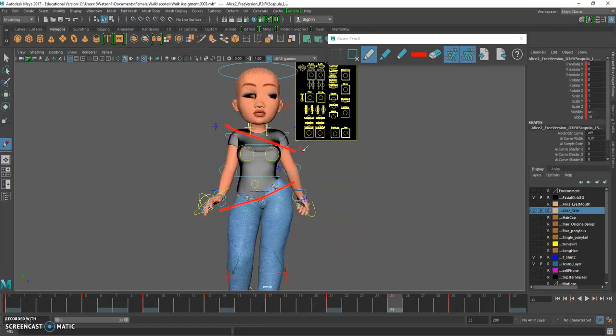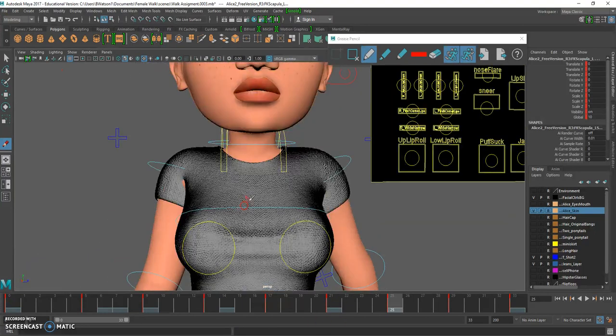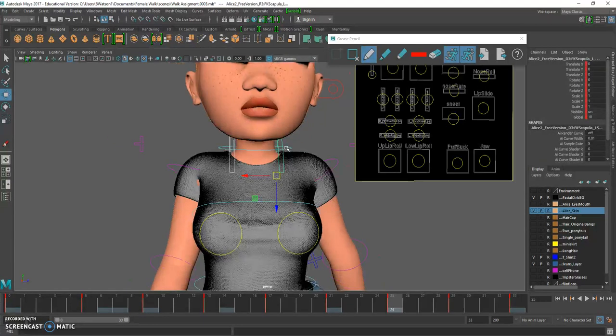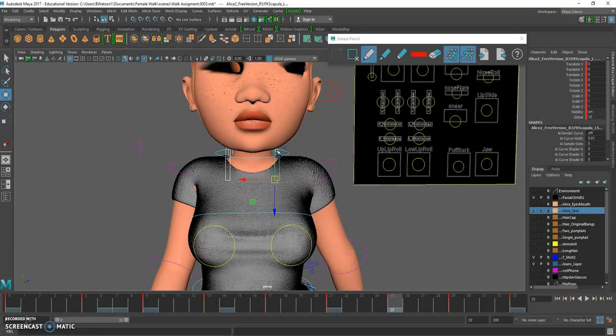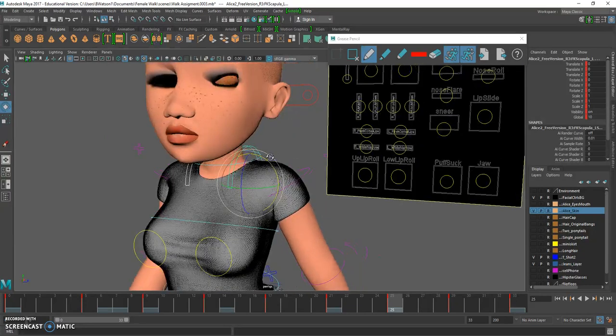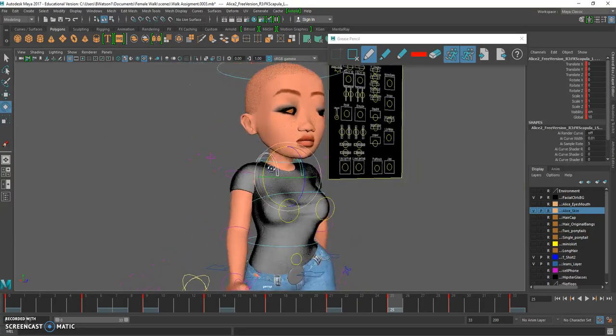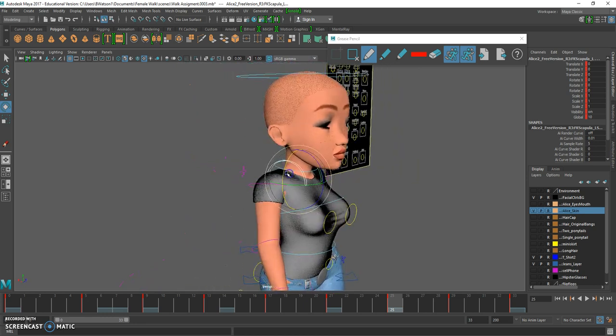So it has to be a counterbalance situation occurring. So we're going to go to the shoulder controls. We're going to select both of them at the same time. We'll go to our rotate tool. Want to angle it a bit. And this time, the shoulder is going to go in this direction.